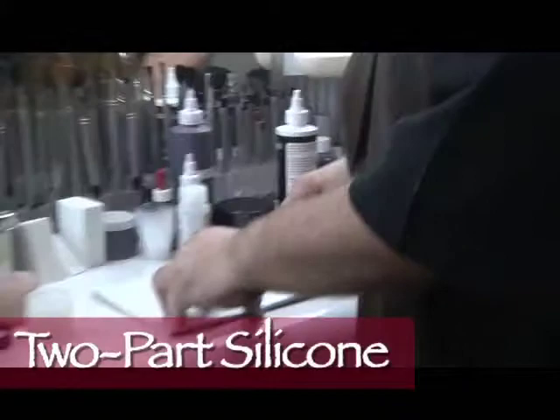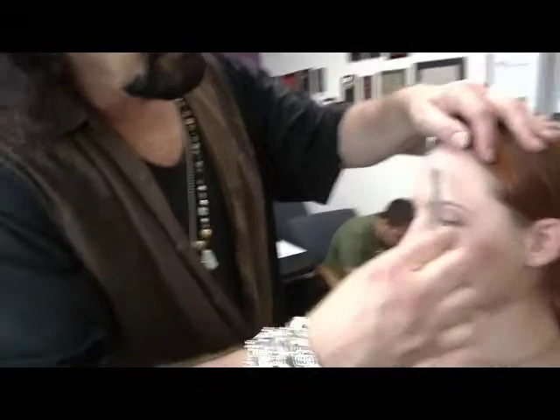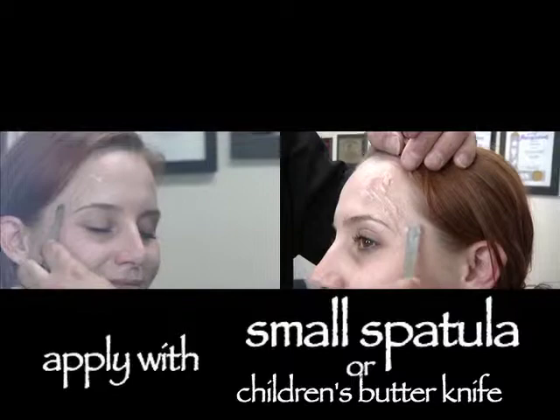This is a two-part silicone you can order online at Cinema Secrets. Otherwise you can still do this with dual glue, which is really a thickened regular latex that we make molds out of. Then the fun starts — we apply this on the skin, smooth out the edges because you don't want the edges to look fake, and then we start separating it. It hasn't keloided yet, it's still open, so we want to make sure we see the skin flapping.